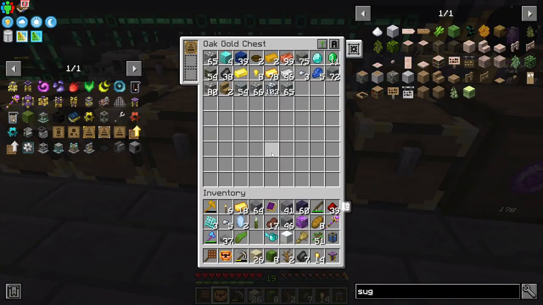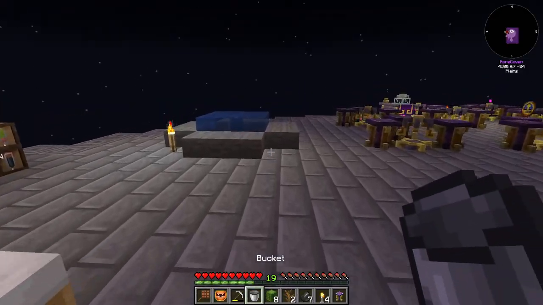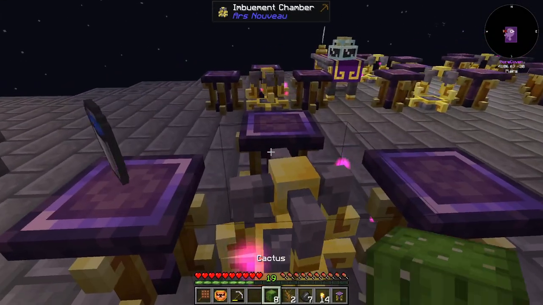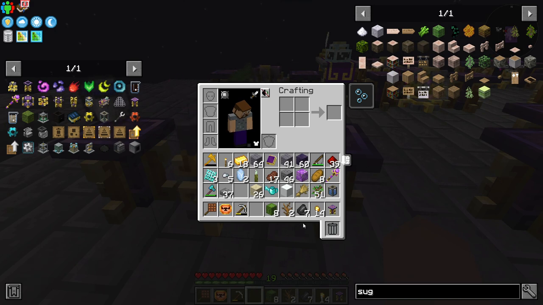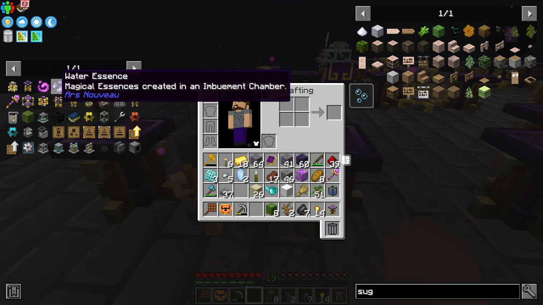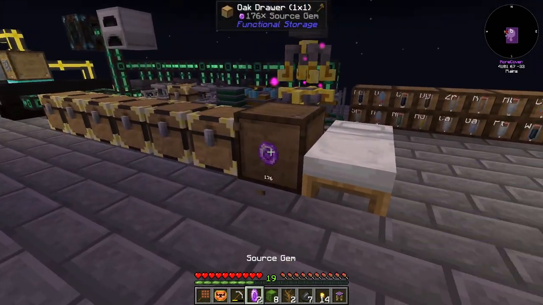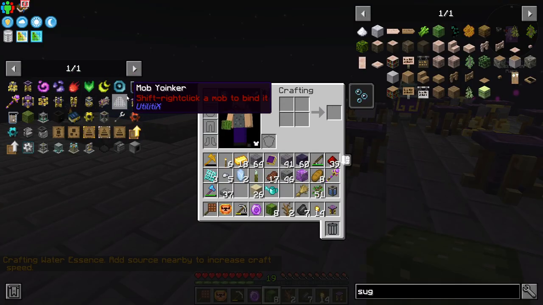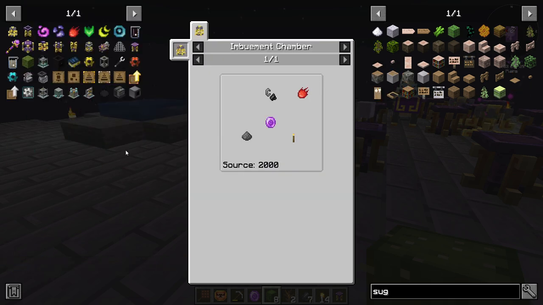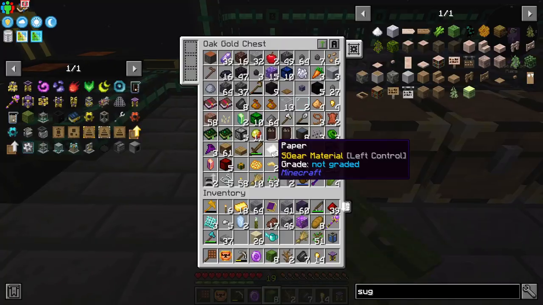All right, and we need a bucket of water for this one. So we'll just make a bucket. We'll put the bucket on this one. We'll put the kelp here, and we will put, what was the other item that we needed? Snowblock. There it is. There, and we'll place a source gem. It's crafting a water essence for us. We need these water essences to get more of our spells, but the fire essences as well, and the earth essences. So give me a second. We'll get this all set up.